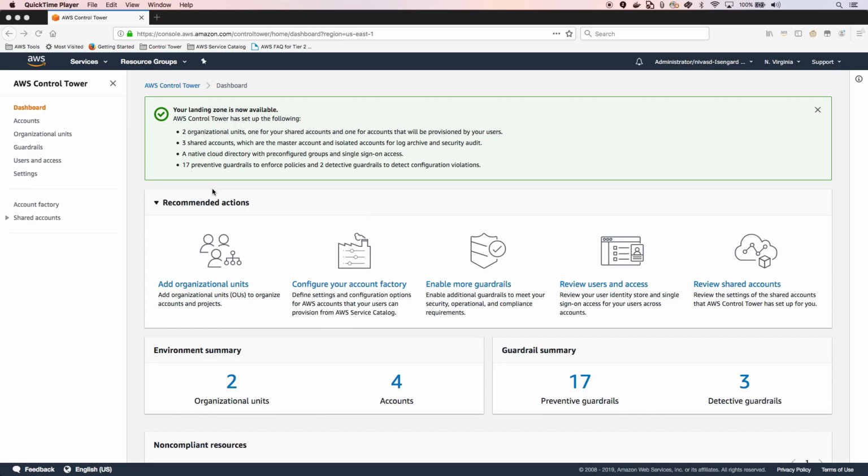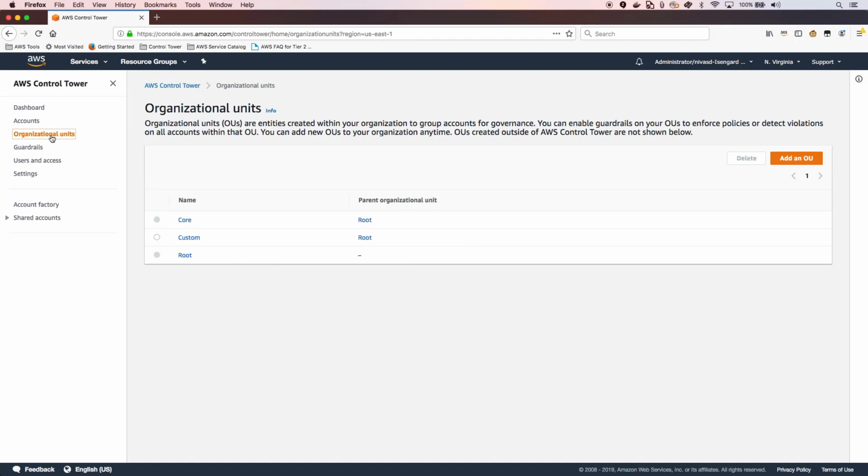This is the initial screen that you're presented with. Clicking on the Organizational Units tab, you'll note that I have 3 OUs that were created by Control Tower. So these are the default OUs: Core, Custom, and Root. The root is simply the parent container for all accounts and all other OUs in your landing zone.